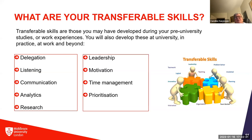And when I used to be the program leader for the degree program for nurses, people used to say, right, I've got a day off tomorrow and I'm going to spend all day working on my assignment. But actually, that's really not going to work. What you need to do is give yourself some time off. Say, I'm going to spend 2 hours doing this and then I'm going to do something else. So a sort of reward system often works quite well.